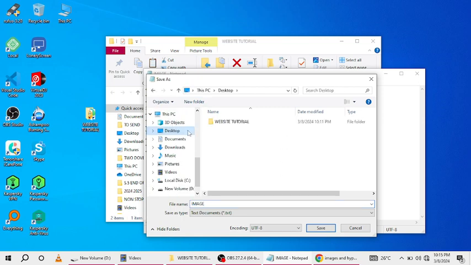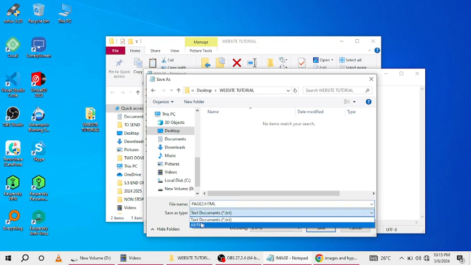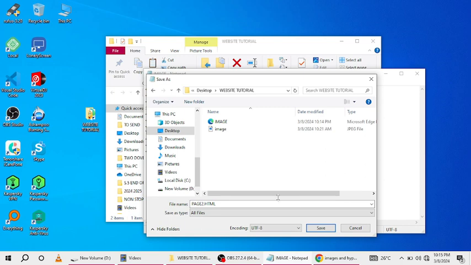Then I can take it to desktop, and in my folder I can rename it page2.html. I'm just duplicating it, I'm not coding again because I want to design a link.